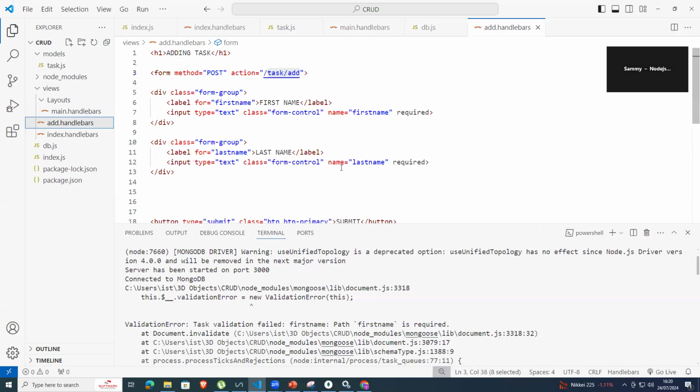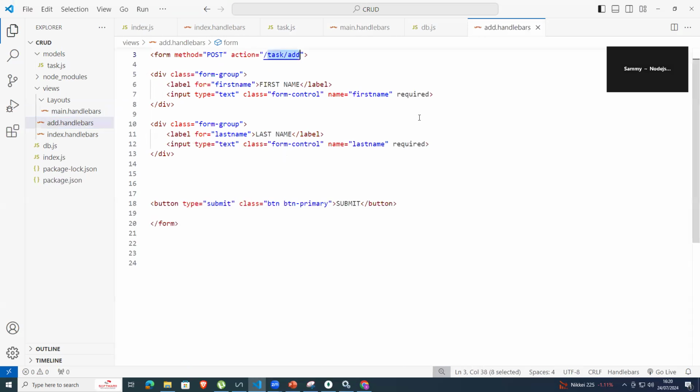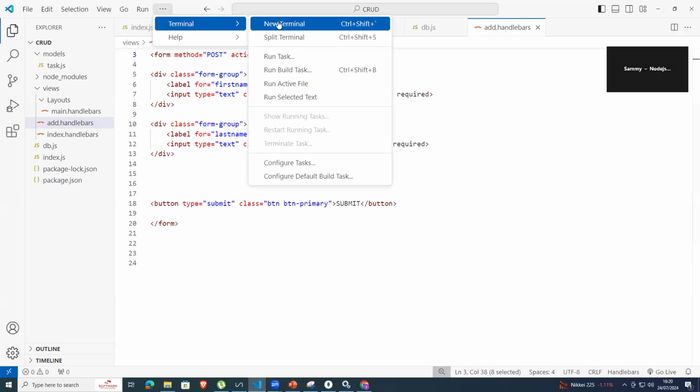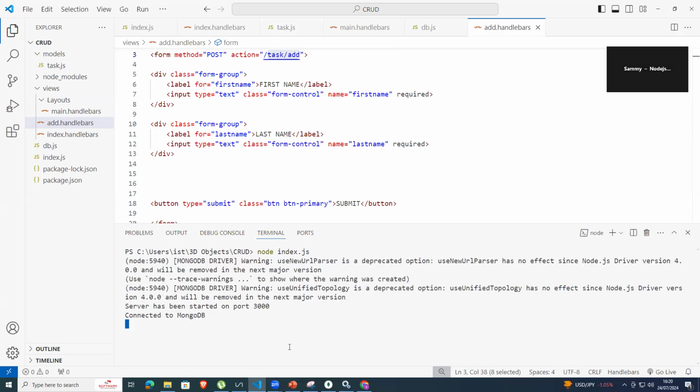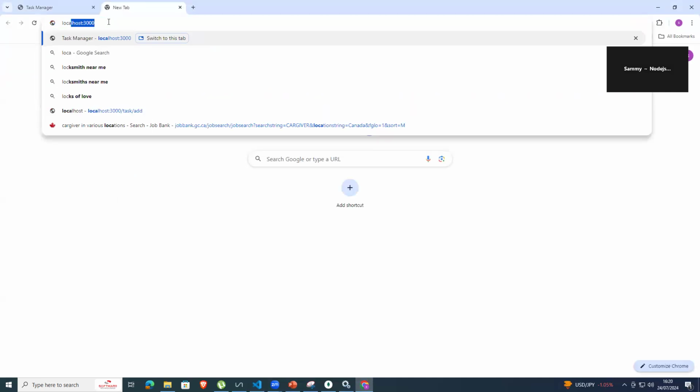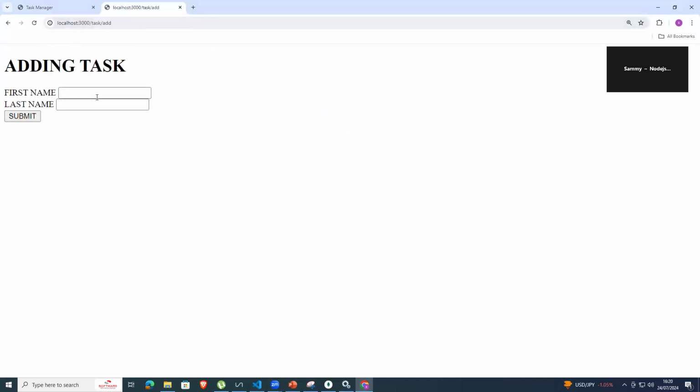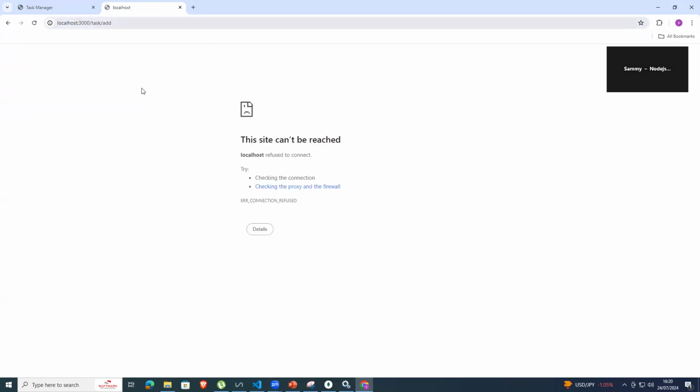To this part. Okay, so let's just try one more time. Node index.js. So if I go to this part, localhost 3000 add tasks, this time around Barack, this time around Obama, click submit. You should actually land in the database.